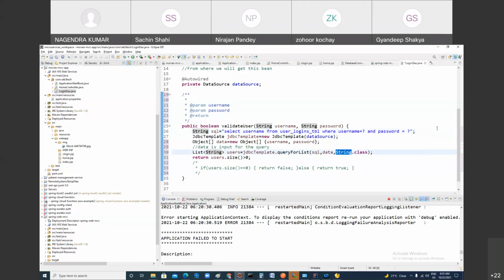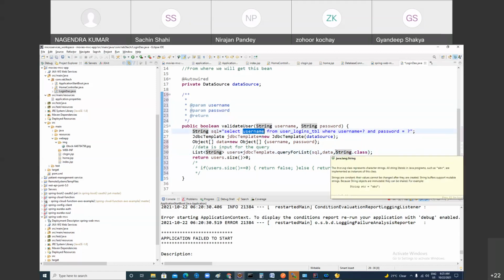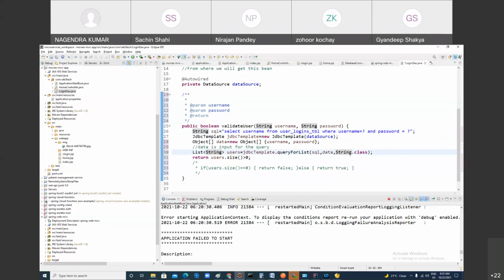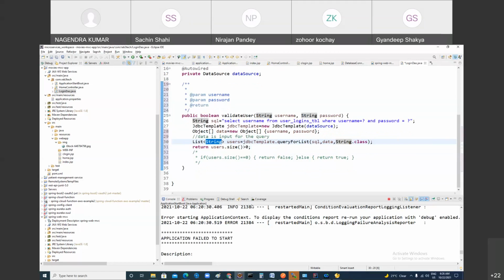But aren't we returning a customer object? I'm returning here a string because username is a string. And since you are saying I will return the string, you could only be returning the username. Exactly, that's it. If you were to return username and password, then you would use an object type, you cannot use string. You have to use a class in that case, if you want to return multiple parameters. Okay, that makes sense.